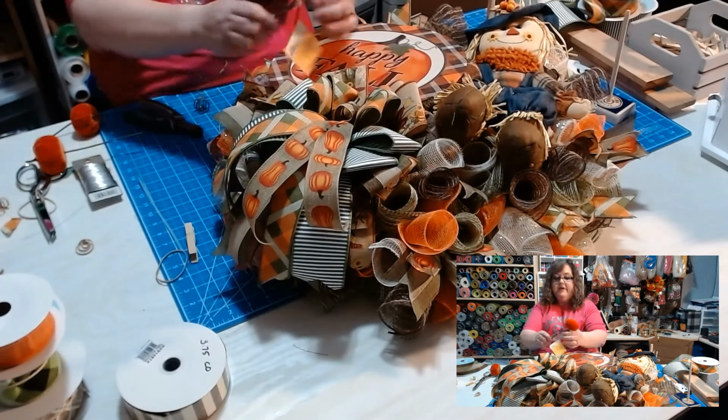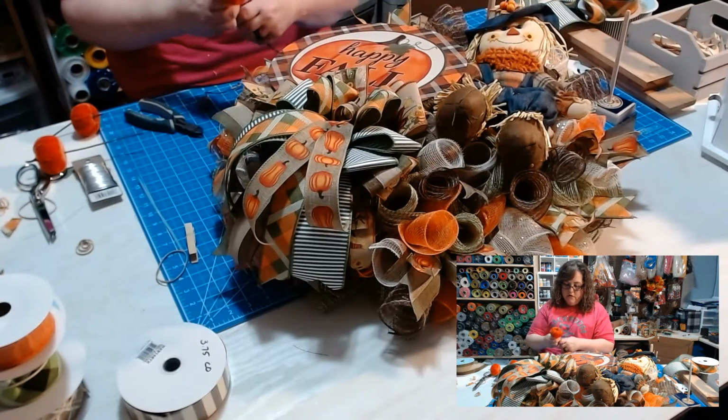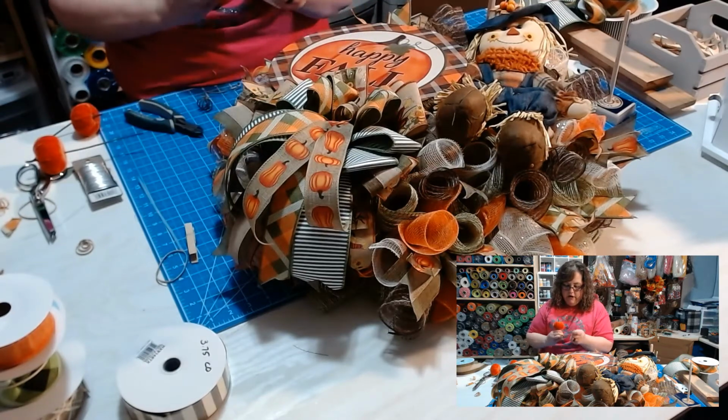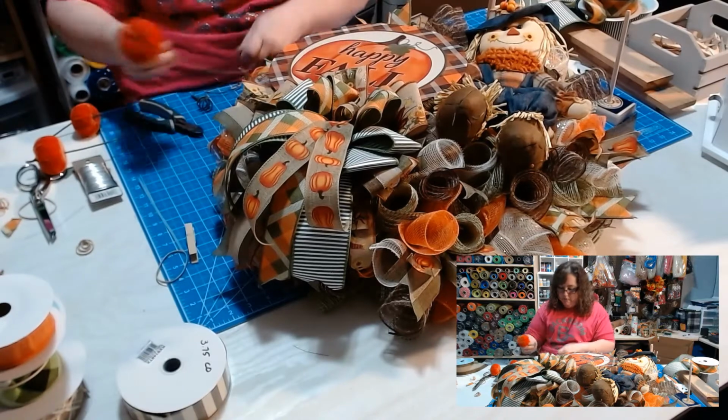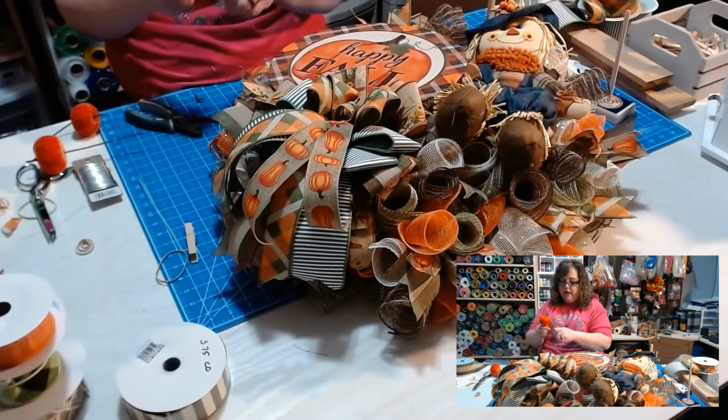So you can usually tear these apart, cut them apart, do whatever you want to, depending on how you're going to do it. They usually have this paper around them. You can rip them apart. That's a cute little thing, a little curly cue. Maybe I'll put that back on there.